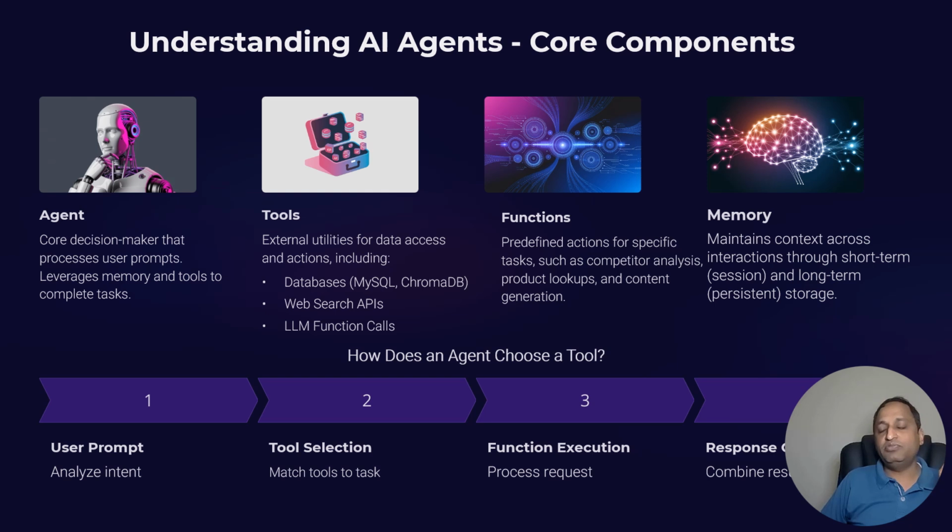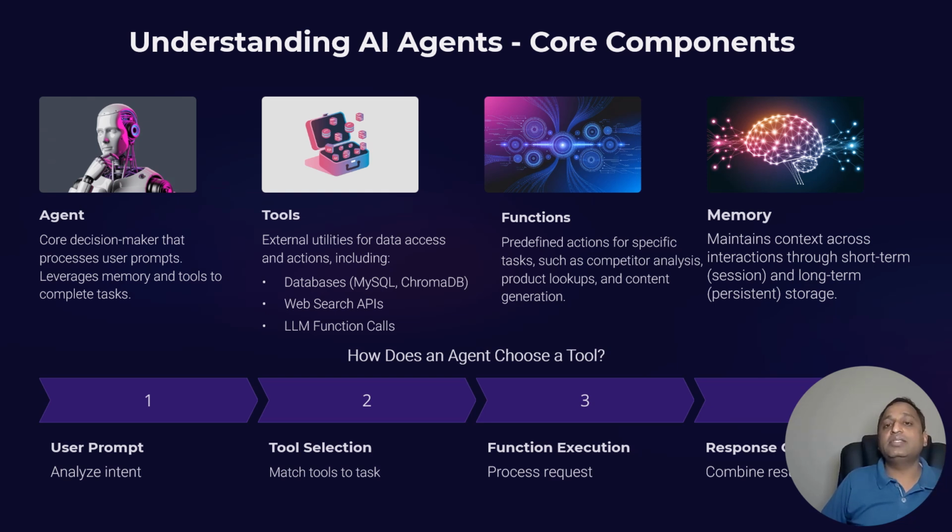So for example, traditionally, if you're writing an API for order management or inventory management, you say, if the order is in this status, take this action; if the order is in that status, take that action. But agents are not like that. Based on the user query, they take an appropriate action. To do this, the agent leverages two key elements. One is memory, which helps the agent retain context across interactions. The second is tools. Tools allow agents to perform specialized tasks like fetching data from a database, running an API query, or even running an ML model.